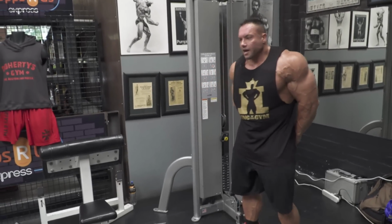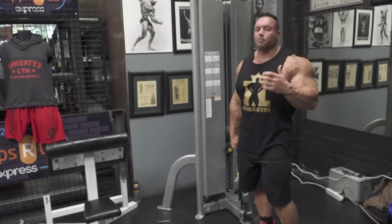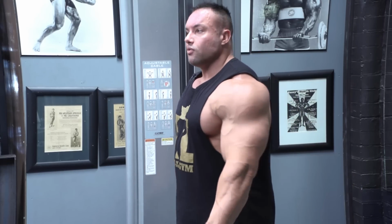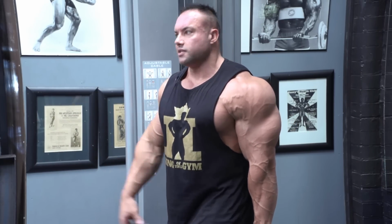When you think about the anatomy of your deltoids, they're put into three parts: front, middle, and rear. But when you actually look in depth, there's more like 7 parts. So it's not just one front delt. There's a couple of different fibers in that front delt, a couple in that middle delt, and a couple in the rear delt. So you want to make sure you're targeting all of that to get a properly capped shoulder and deltoid. You want to do a combination of things over your many years of training to develop those areas.